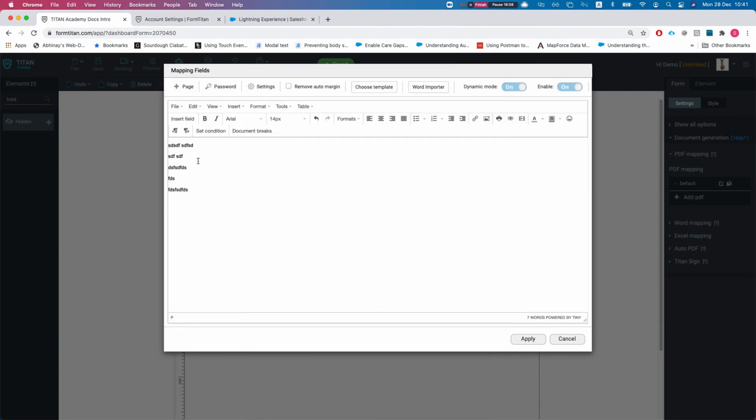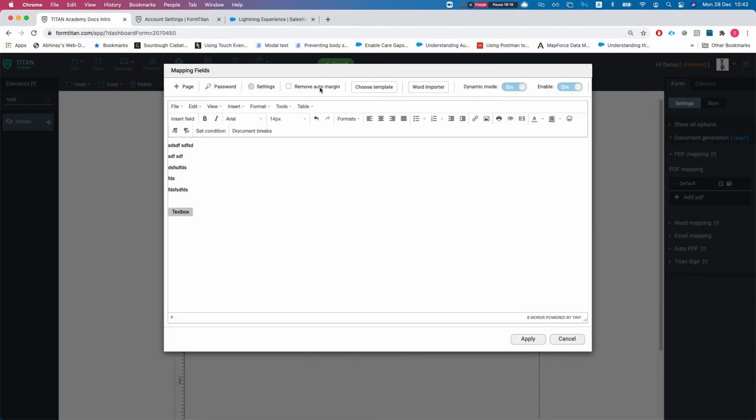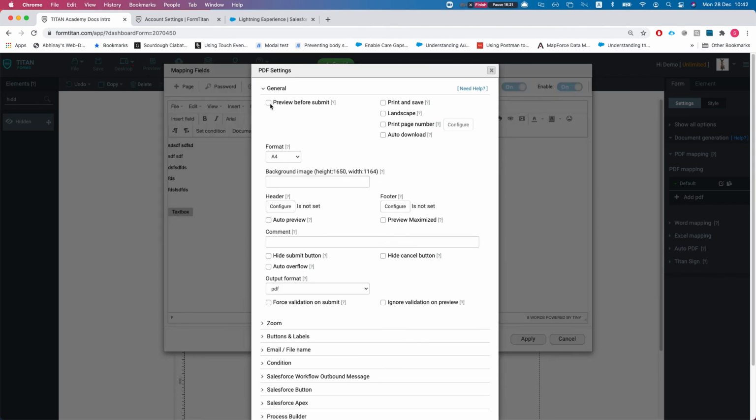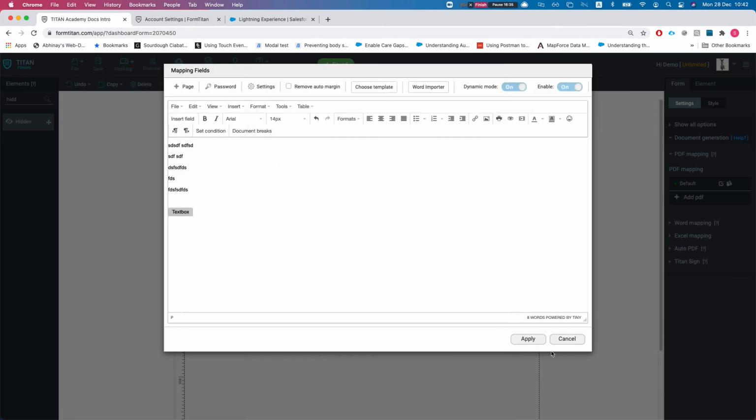So let's insert the text box. We'll do this again, interactive mode, and we'll add the text box over here and say that it's mandatory, and this one the user needs to fill up and it's not coming from Salesforce.